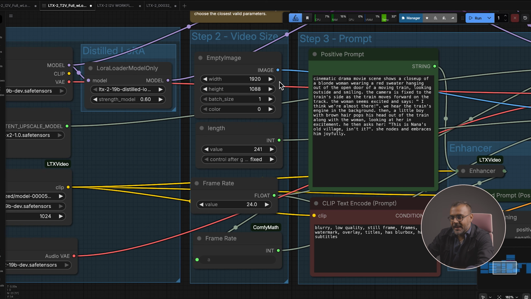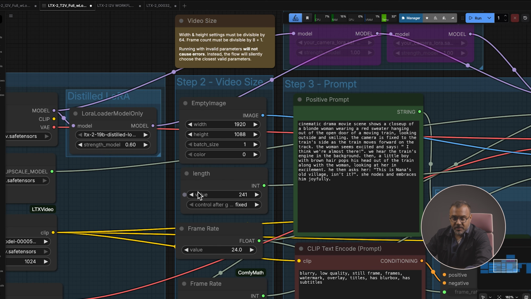Over here, we are setting the video size. I have set here videos for 1920 by 1080. It defaults to 1088 if you put 1080. A really important thing to note about this model is if you are trying to generate stuff at smaller resolutions like 720, you will actually get better results at higher resolutions. So wherever possible, you're better off maybe switching to a GGUF model and simply generating at higher resolutions to get the best results, rather than trying to have a better model and compress on the resolution.